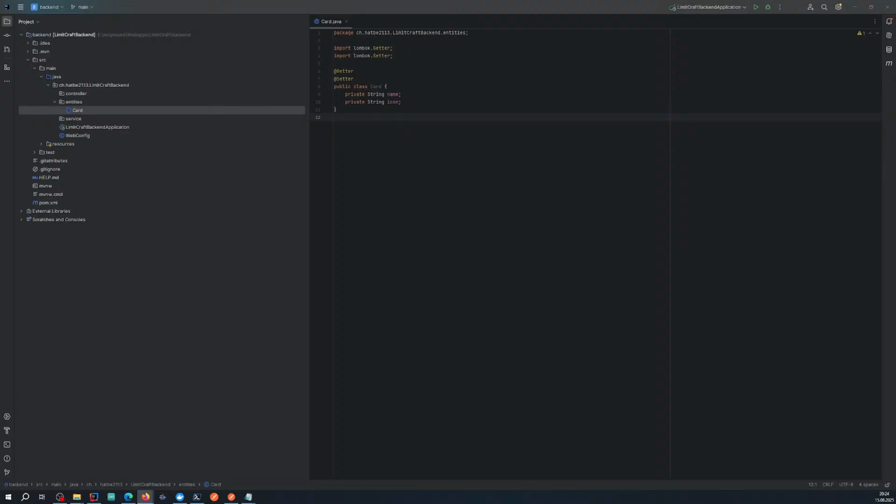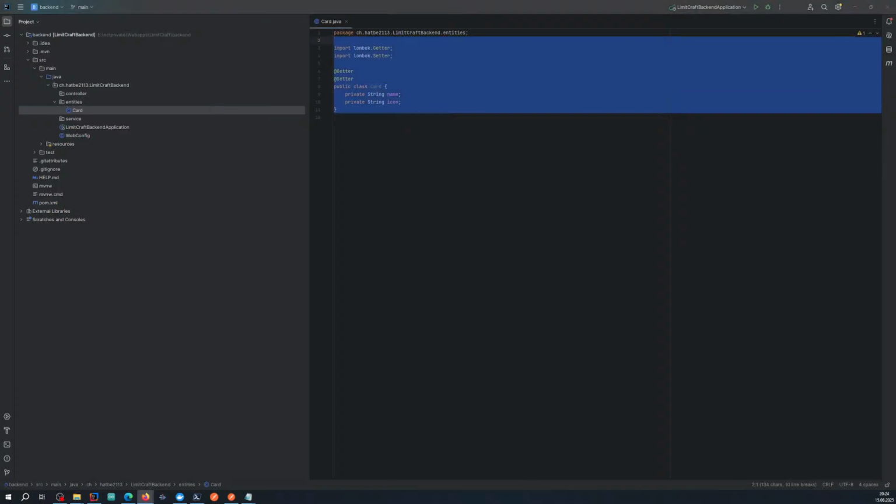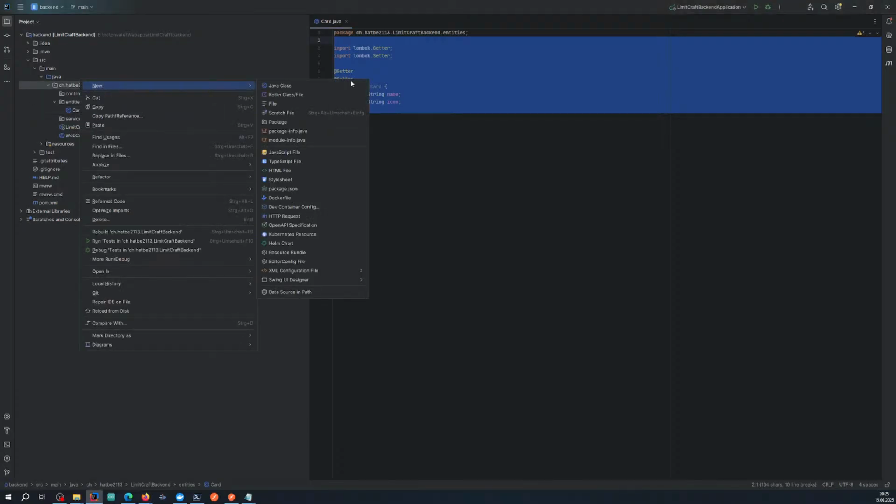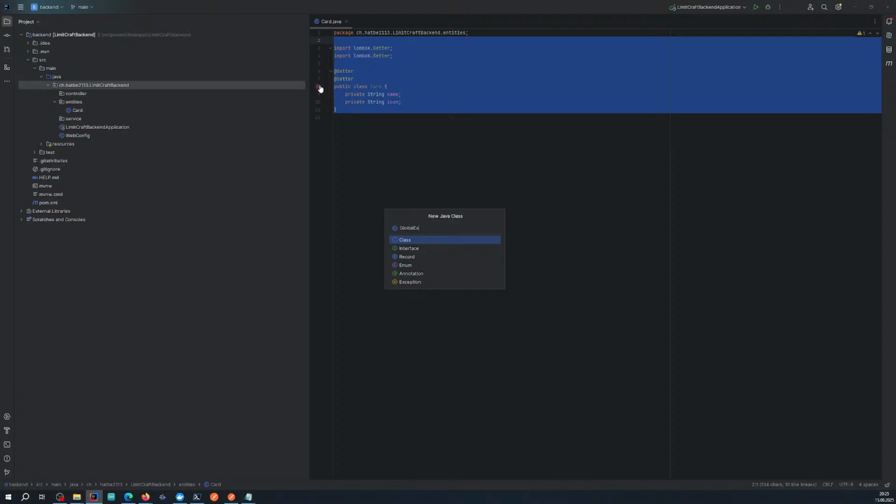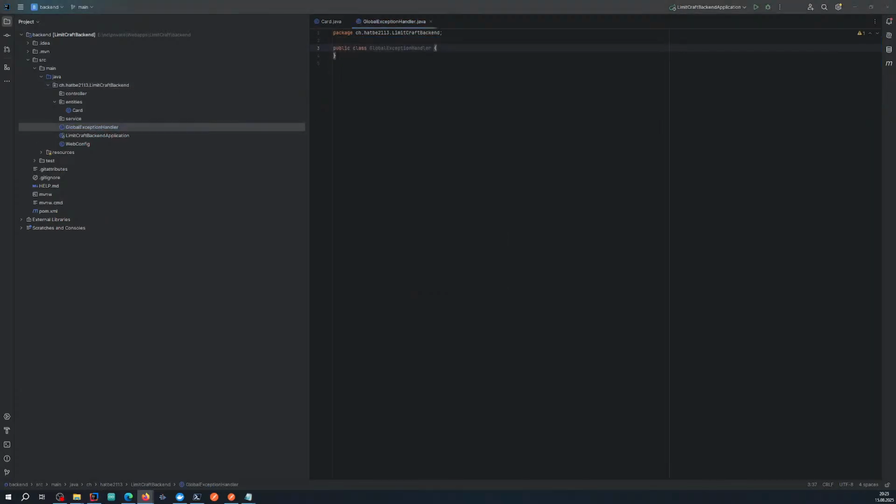So what do I have to do? I have to steal the basic code here from that project because I'm not very often developing in Spring. Controllers. Somewhere I have this global exception handler. This here, I think this is important too. So let's just copy this and copy the exception handler itself.